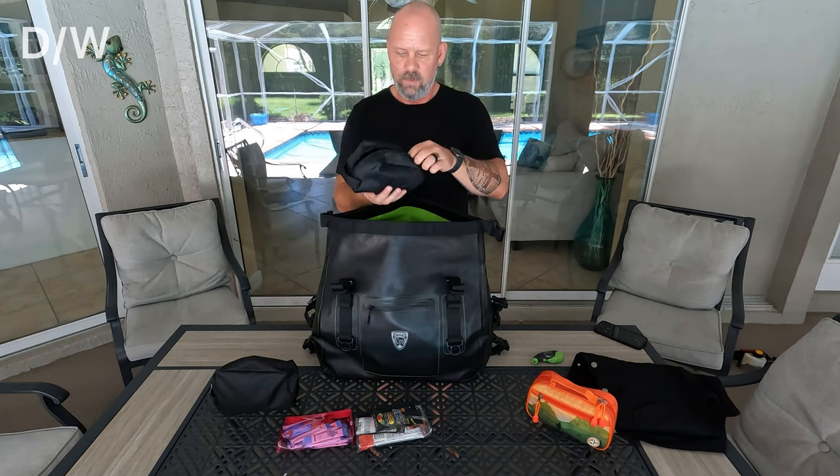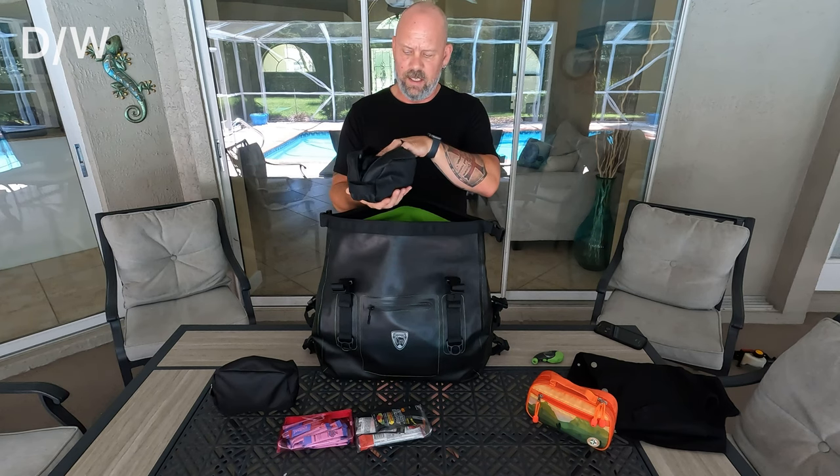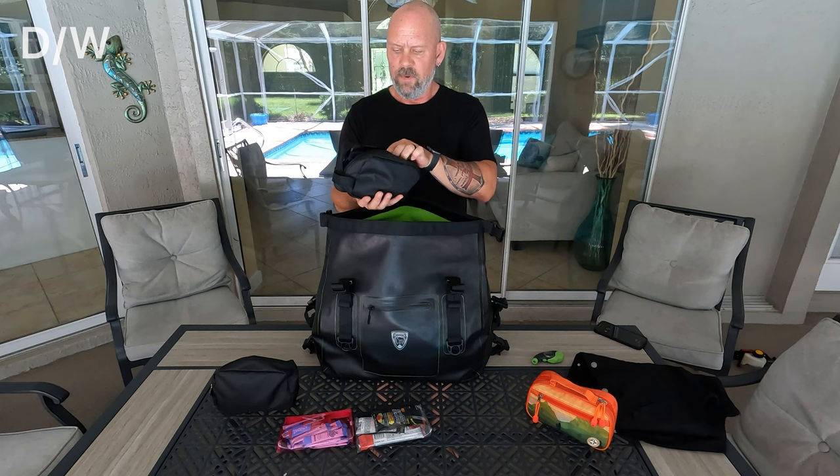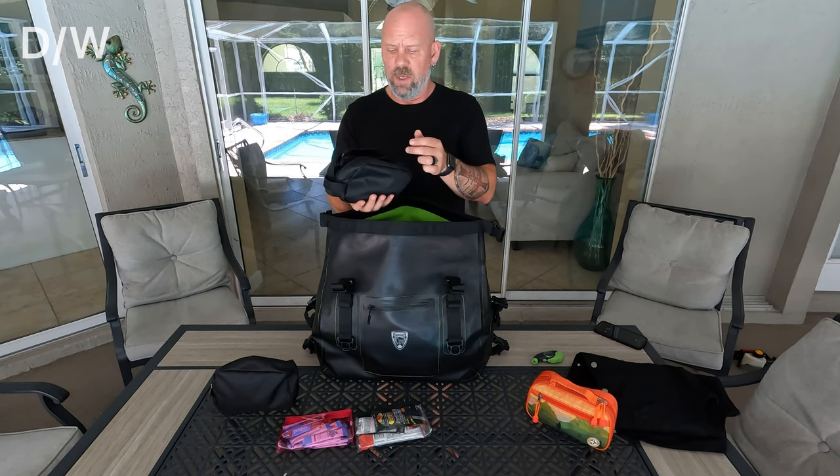Other thing that I've got here is gloves. Again, another little ditty bag. I've got three different pairs of gloves. I've got a heavier pair that are leather. I've got a medium pair that are actually mountain bike gloves. And then I've got another lighter pair that are mountain bike gloves. The lighter pair I usually wear quite a bit.